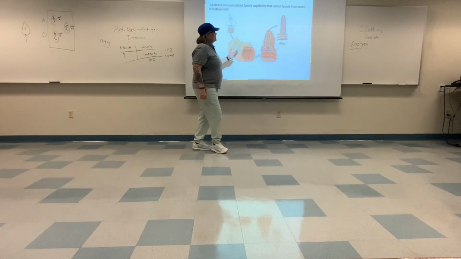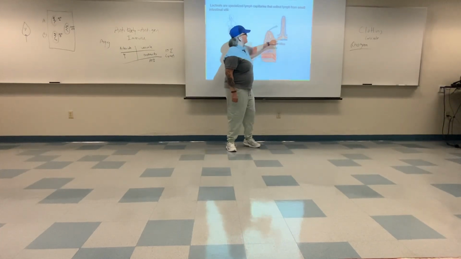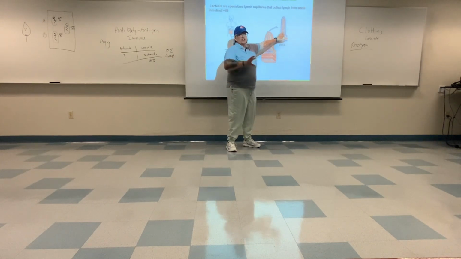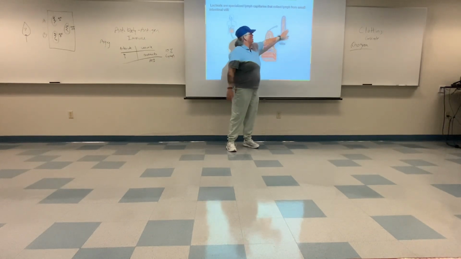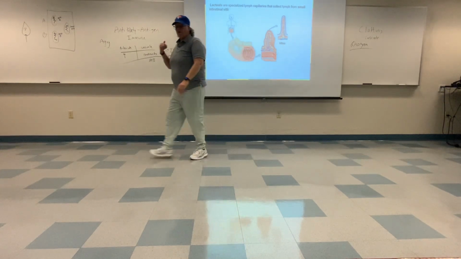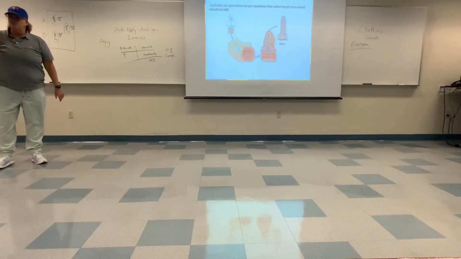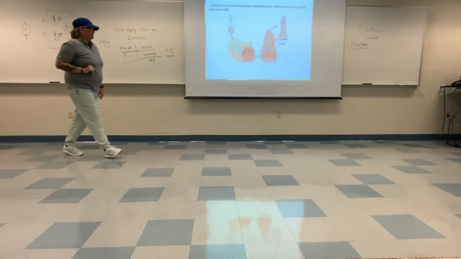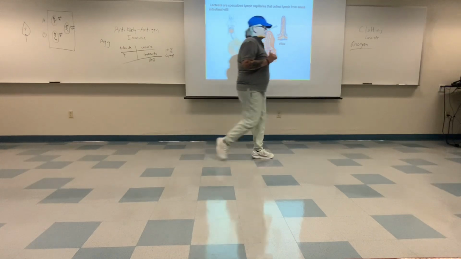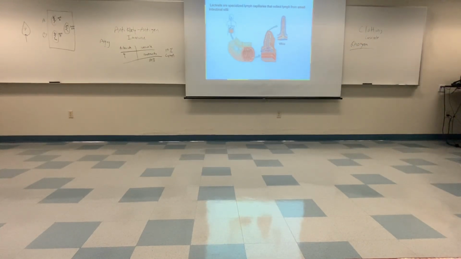So that's how we transport dietary fats out of the small intestine. It doesn't go into the blood, which all the other nutrients do. All the other nutrients go into that vein and head off to that portal system to the liver, but the fats don't. That would be a problem. They have to be prepackaged first. They have to get packaged up in some proteins first so they can make that delivery safely.